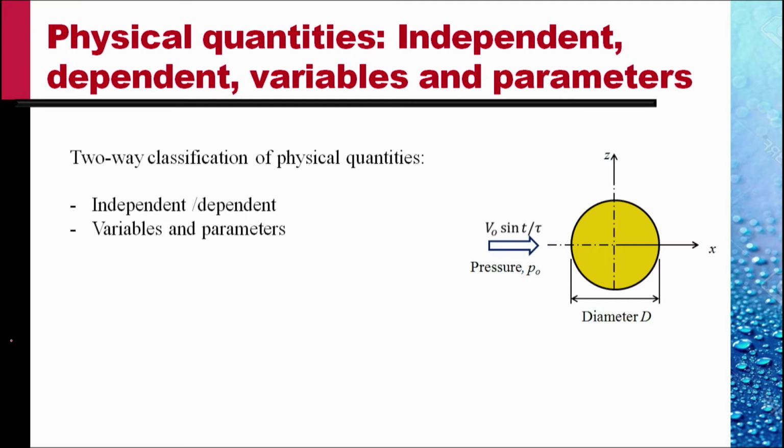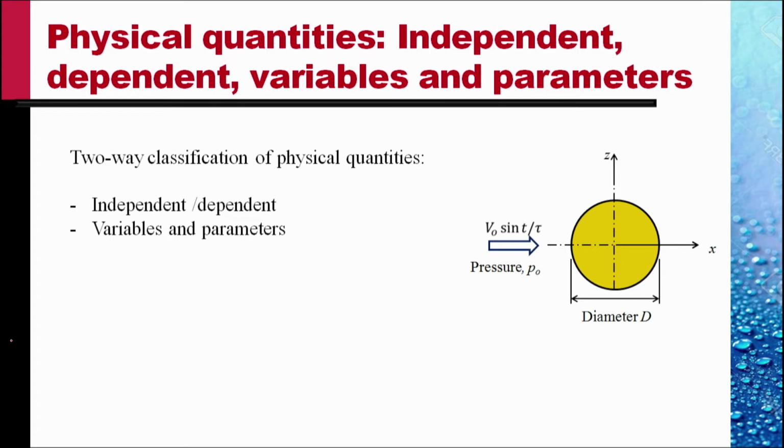All physical quantities can be classified on two different parameters, whether they're independent or dependent. Independent quantities are those which are in the control of the experimenter. They do not even depend upon the phenomena. The dependent quantities, on the other hand, are those which are the results of the phenomena. I'll elaborate with examples just now.